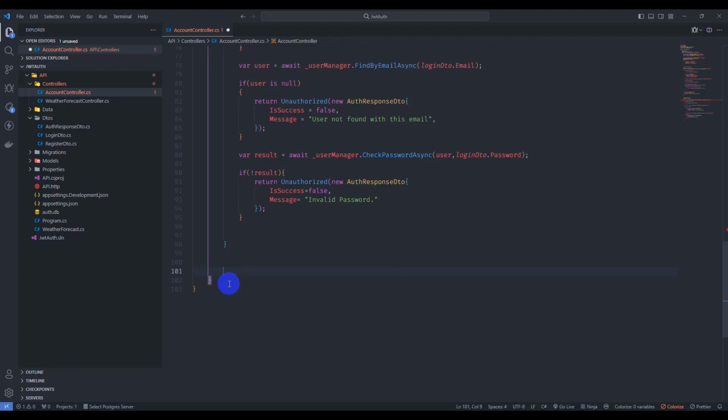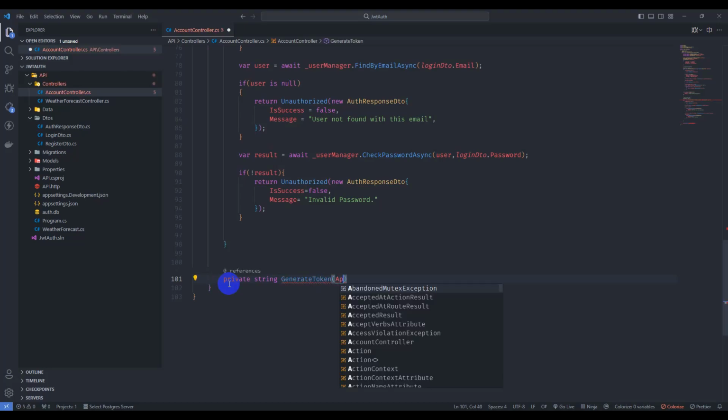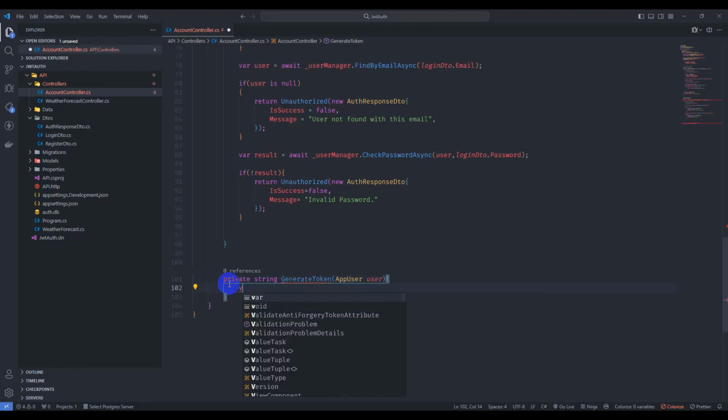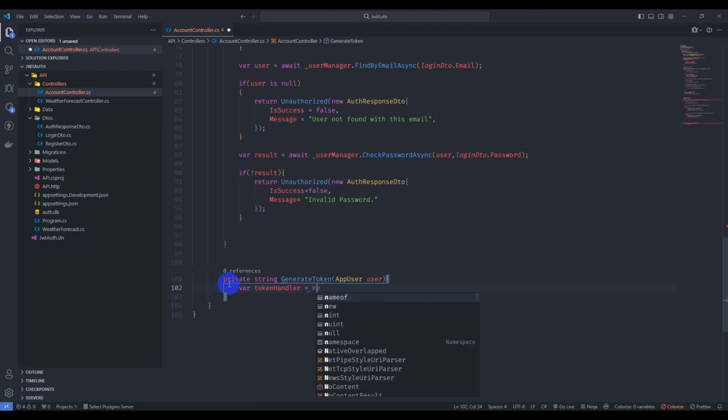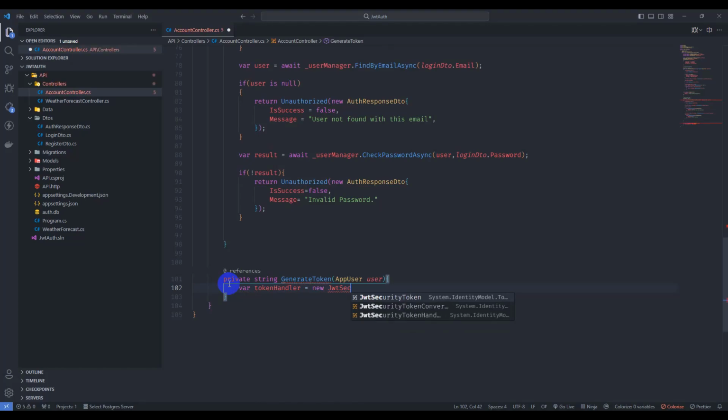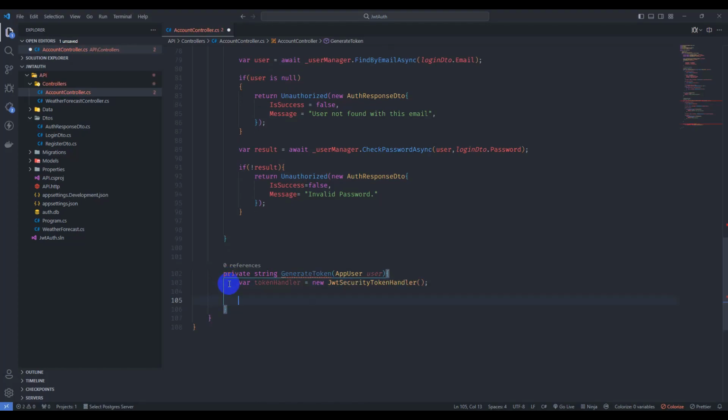Let's create one private method to generate our token. Private string GenerateToken, and pass AppUser user here, and let's say var tokenHandler equal to new JwtSecurityTokenHandler. Let's store the key from AppSettings.json.